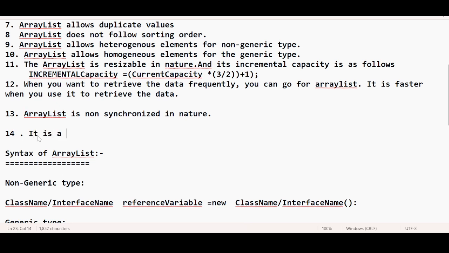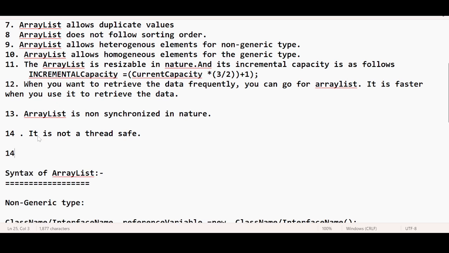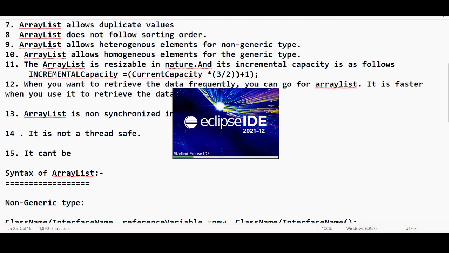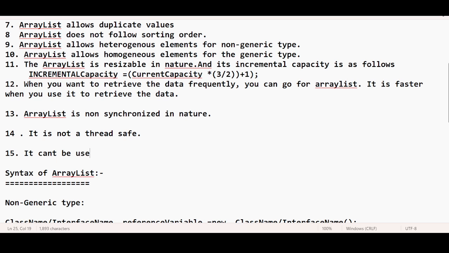It is not thread safe. The 15th point is that it cannot be used in a multi-threaded environment.